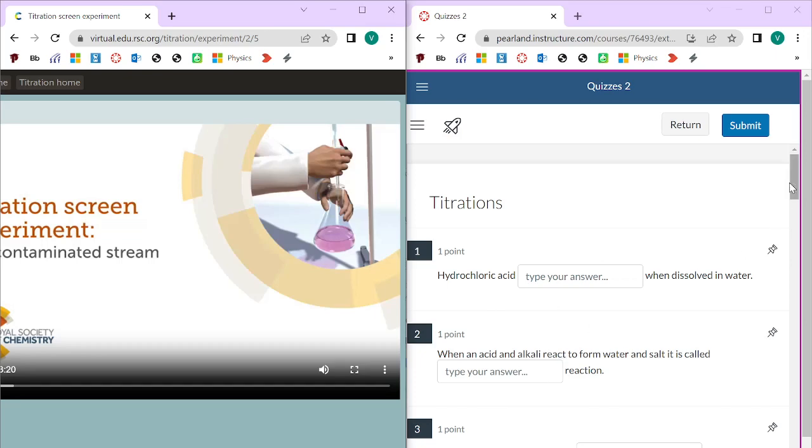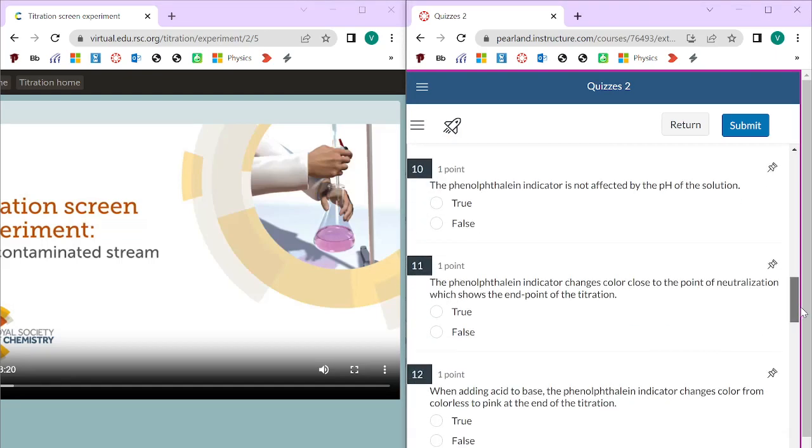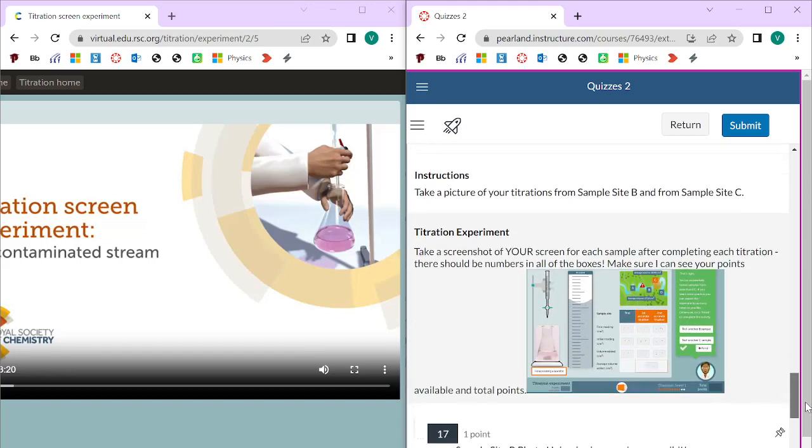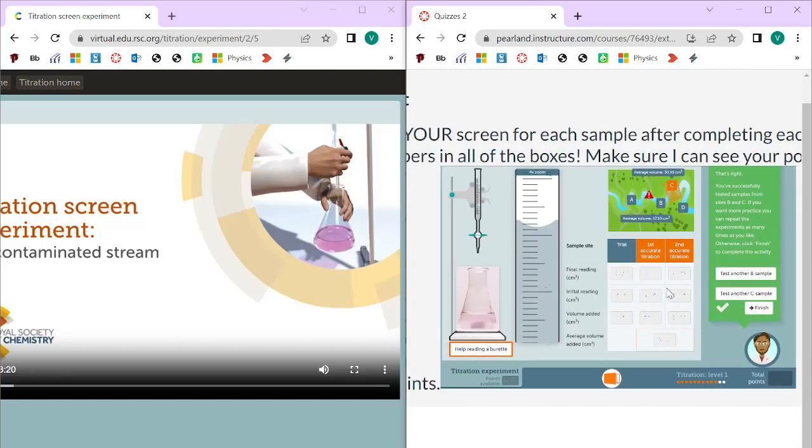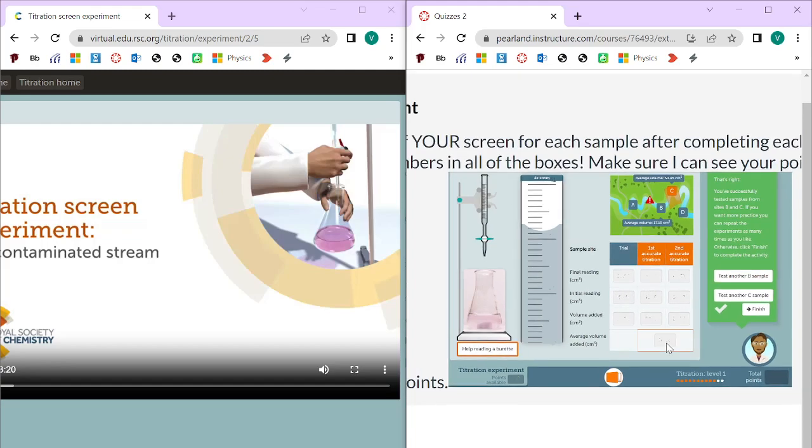And then something else that you're going to be doing for credit is down at the bottom, I put a screenshot of my screen when I did this, but then I blurred out all of the numbers on here. So once you get to, I think it would be this one though, I took a screenshot a little bit late. So there comes a point where you're doing these trials on different points in the river. So this was sample site C that I actually did it, but you also do one for sample site B. I want to see screenshots of both of yours. So yours will have numbers on here. All of these will be filled in and populated.